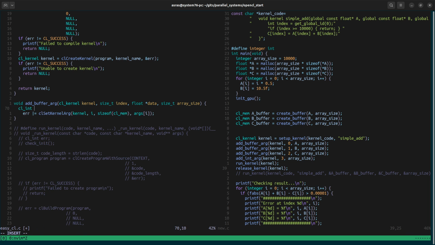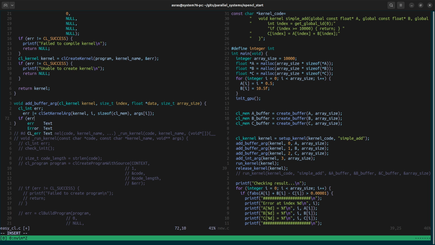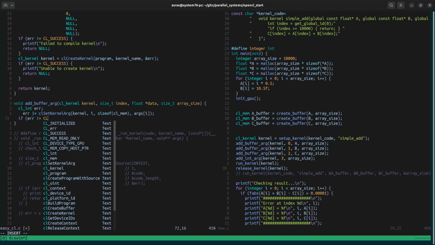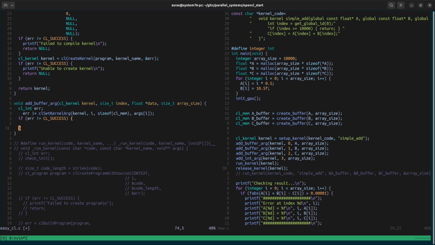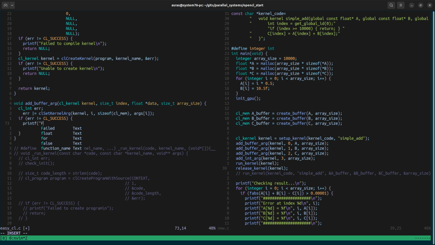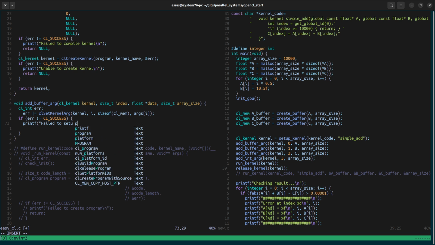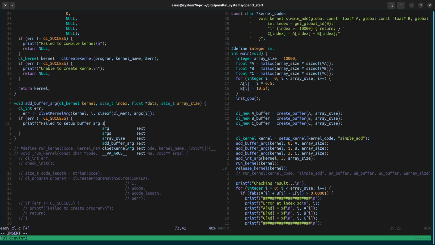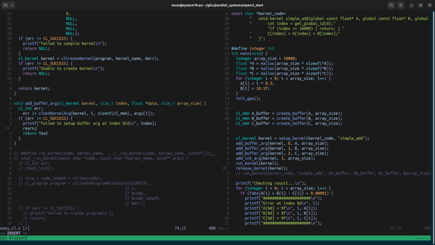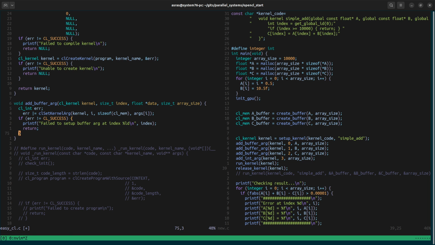So cl_int error. If error is not success, print failed to set up buffer arg at index this thing. Return. Okay.